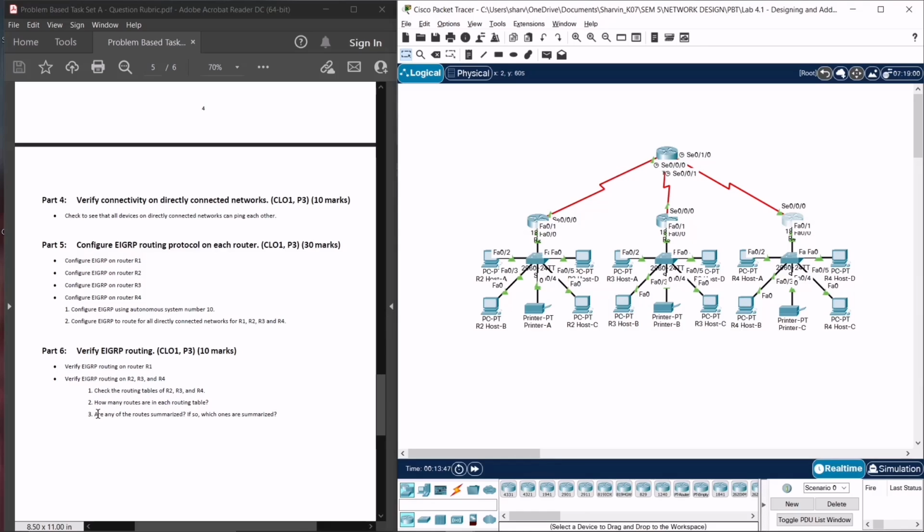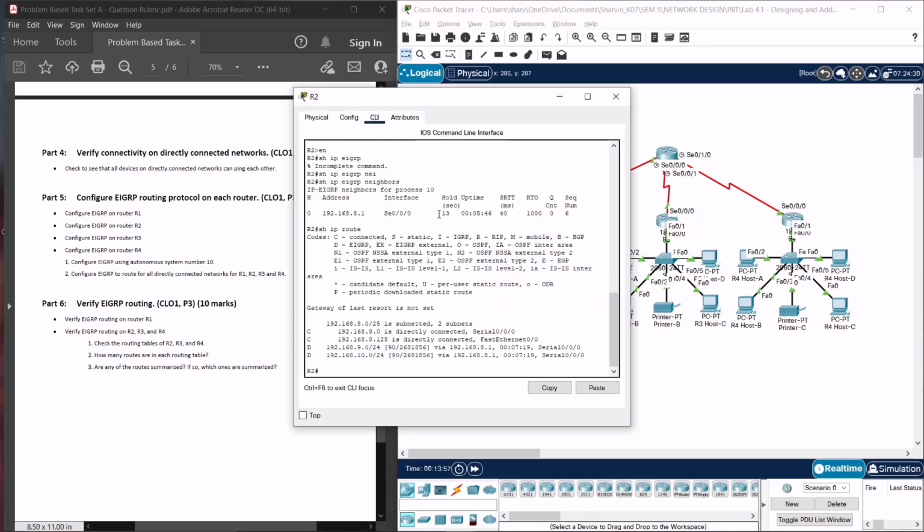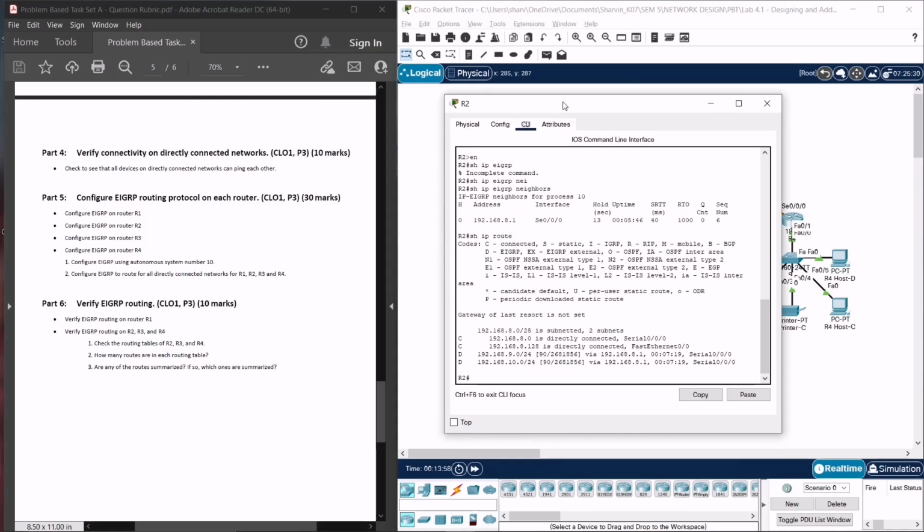Okay, are any of the routes summarized? If so, which ones are summarized? Let's see in R2, R3, and R4 whether any routes are summarized or not. You can see we didn't have any summarized route in R2.